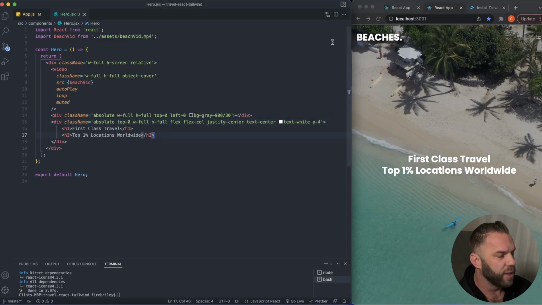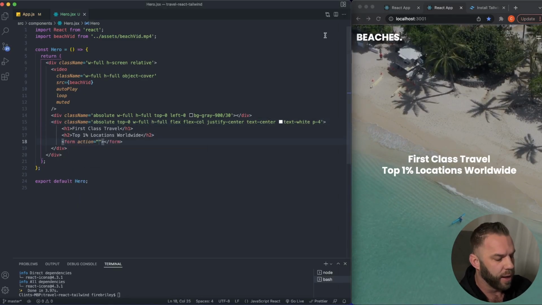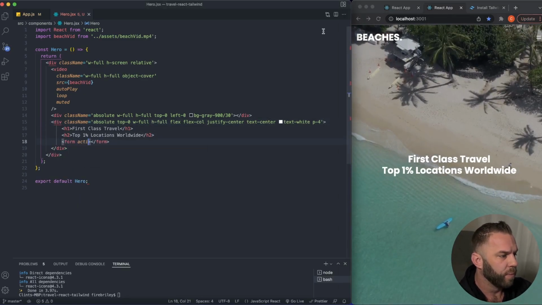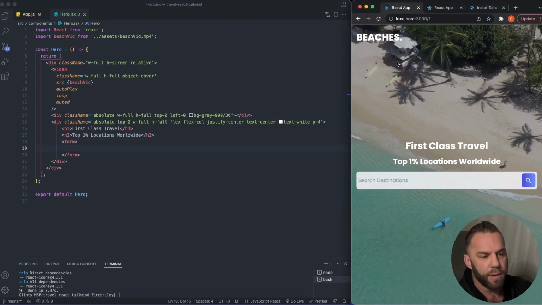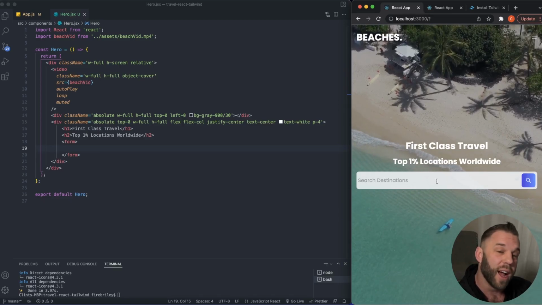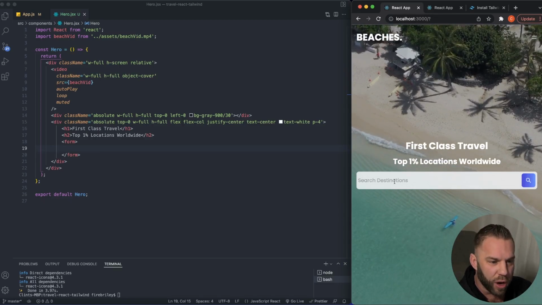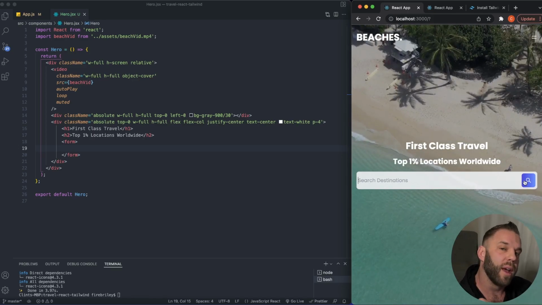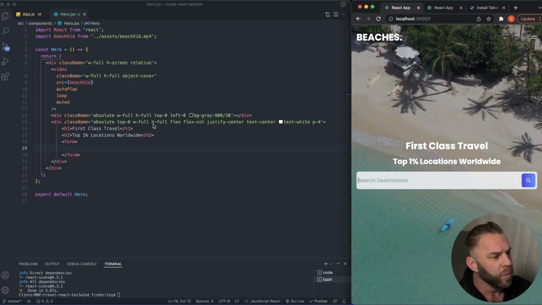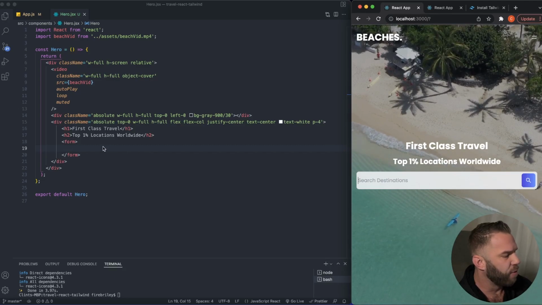So inside of this div, let's add our form, okay? And we don't need an action for our form. This is going to be just a little bit tricky, not too bad. Essentially what you see here is our entire form. And then we actually have our input inside of our form, and then our button in here with a React icon inside of our button. So let's do that right now for our form.